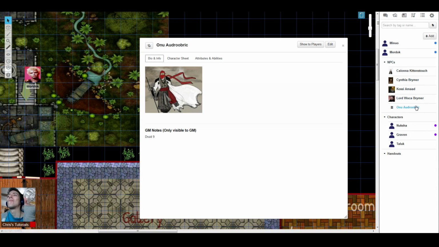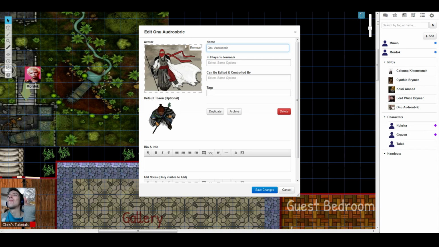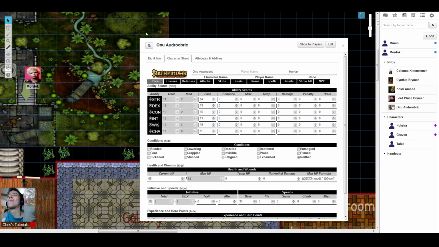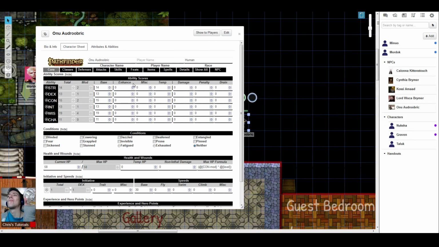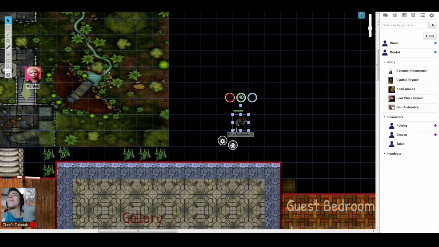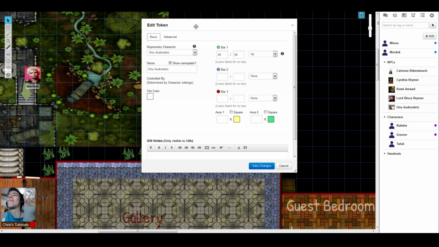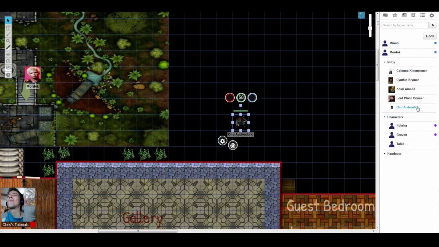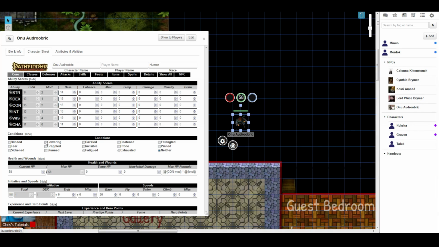And before we finish up, let's go back into the character sheet, look for the temporary HP. Okay, core. There we go. Current HP, and let's knock that down to 40. And bam, right there. Now the token has been updated with the updated HP count, and we can change that back up to 58, and it will update in the character sheet. Just to prove that, I'll go ahead and show you 58 out of 58.